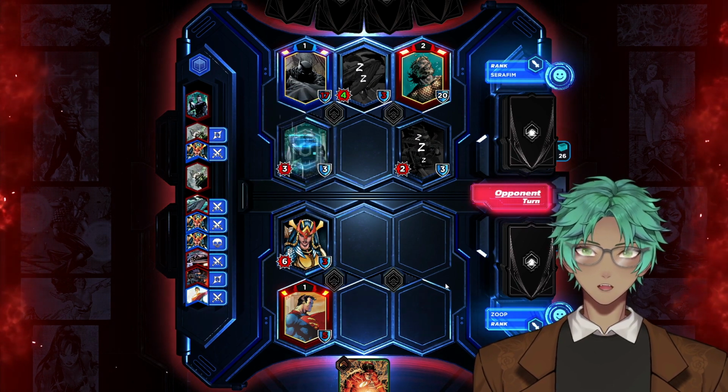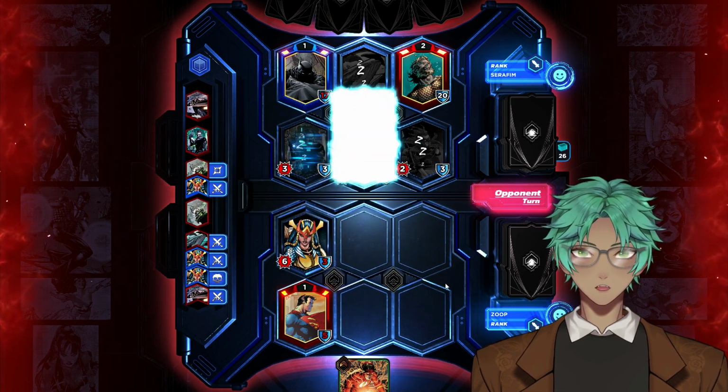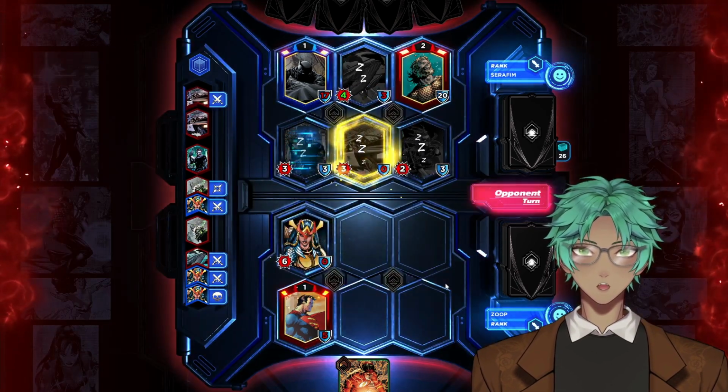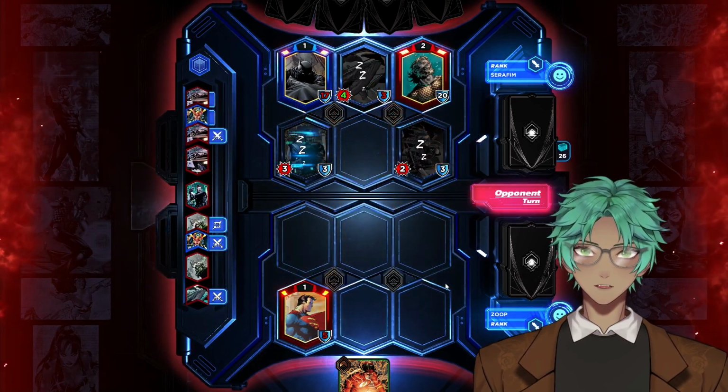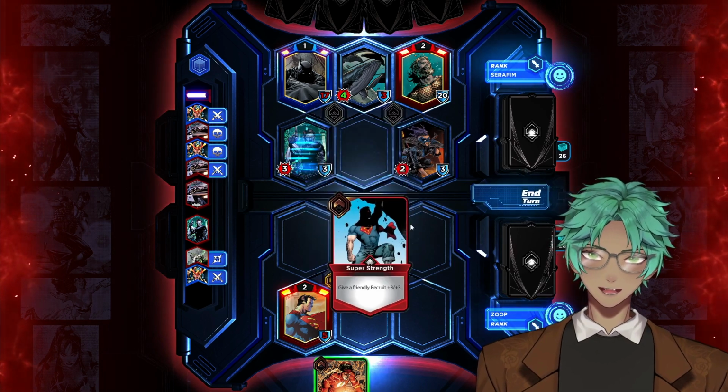Never mind, I guess. Not unless you have Grapnel Gun. Then you can just re-trigger Gordon and get the squad car. Dude, Gordon is such a good card. It's not fair, man. Gordon is such a good card. Alright, well.